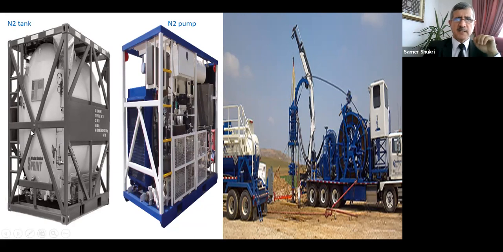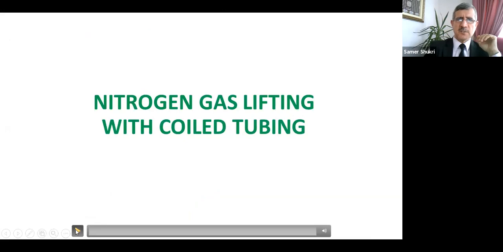Here is the nitrogen tank. It is normally nitrogen, liquid nitrogen. It has 2,000 US gallon capacity. Here is the nitrogen pump. We have a heater, heat exchanger, and many pieces inside it. Radiator here, you see it. It is boiling the liquid nitrogen and moving it to a gas condition. So after that, we can pump it here. You see this line from the nitrogen unit to here to the coil tubing, then downward. Nitrogen lifting also, we can see.